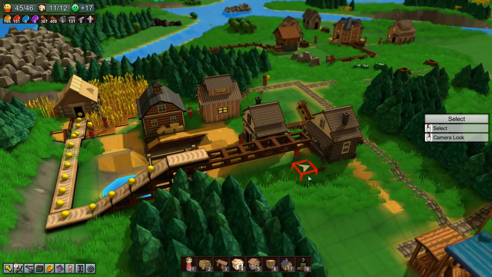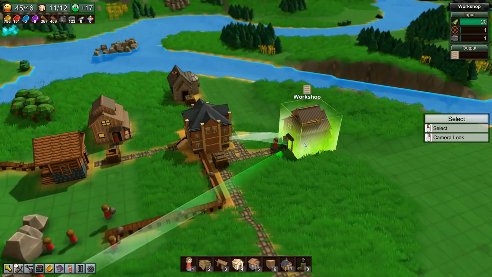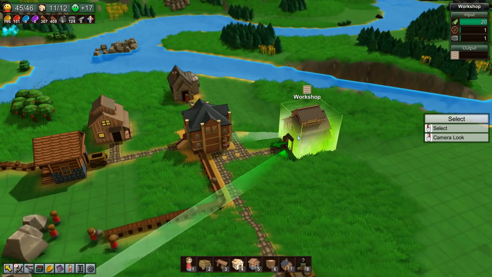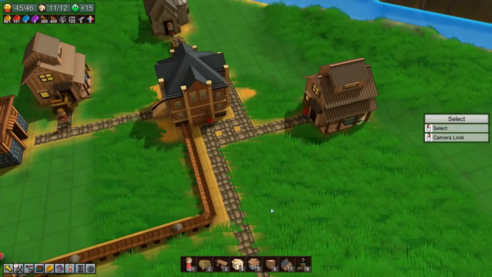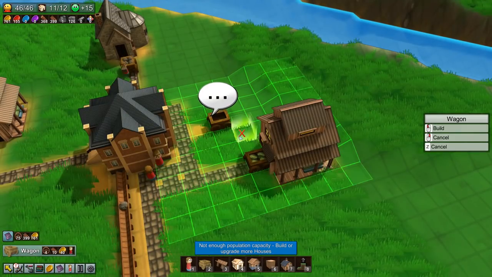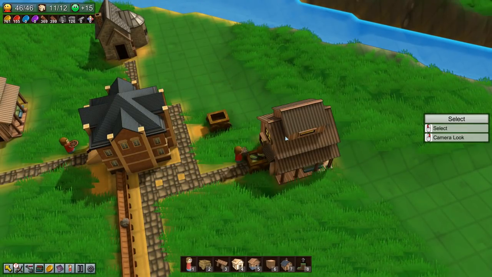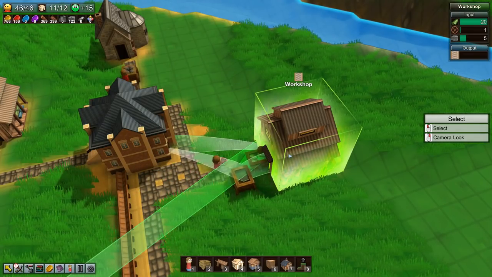No, cannot afford. One. You could do it, little guy. It's the fact that we've got a worker moving stuff rather than a wagon. Build workers wagon right there. So you're just going to get all the resources locally. And there was another worker carrying stuff back and forth.